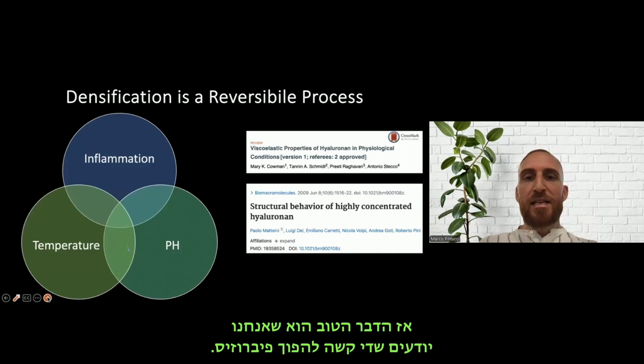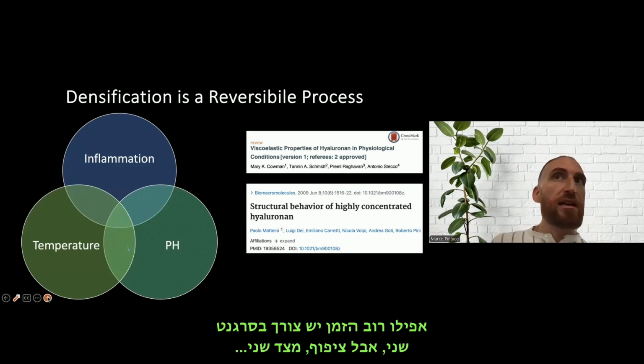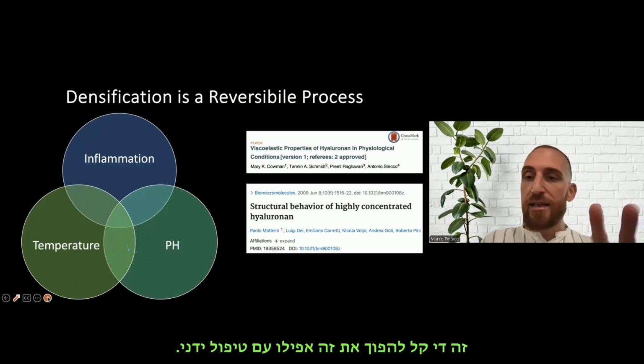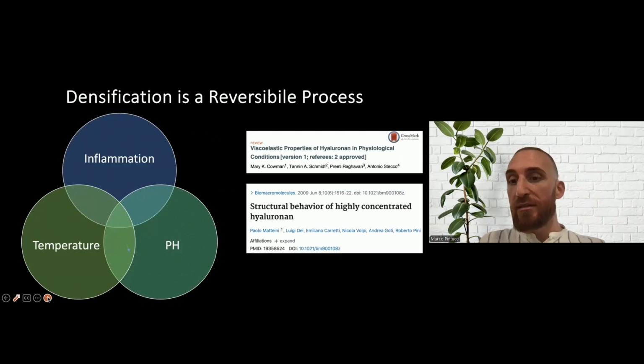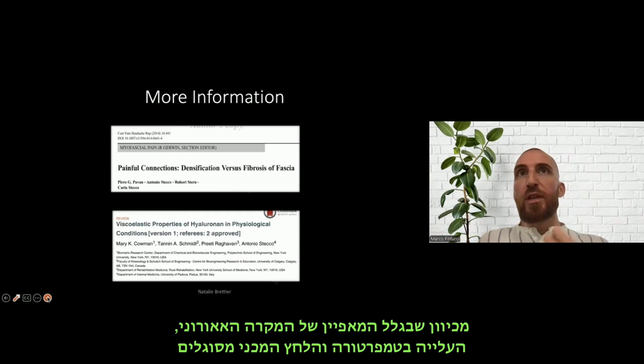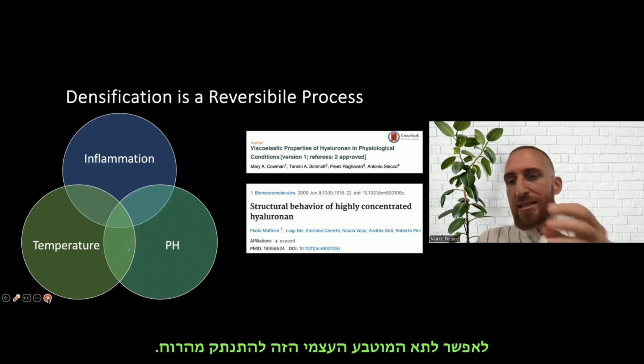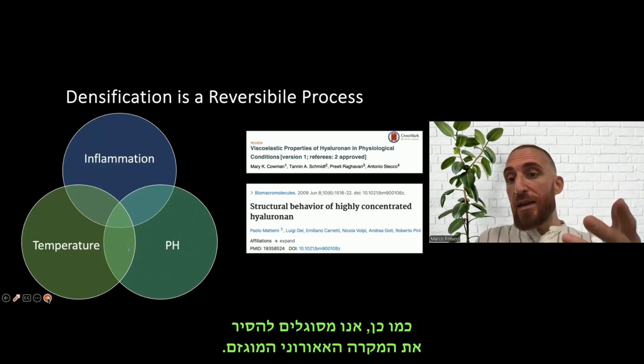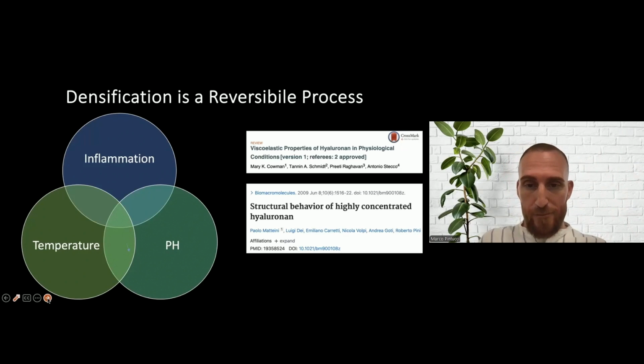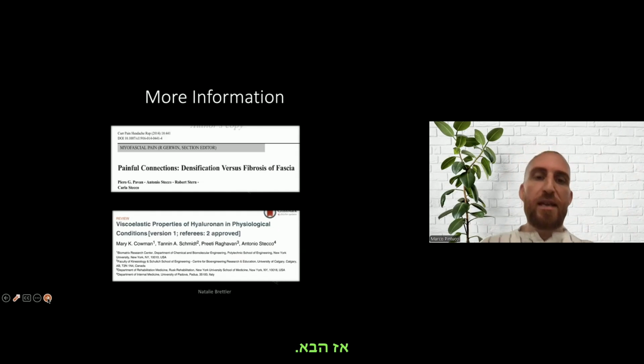Next, Natalie. So the good thing is that we know that fibrosis is quite hard to reverse. Even most of the time, a second surgery is needed. But densification, on the other hand, is quite easy to reverse, even with manual therapy, because due to the characteristics of hyaluronic acid, the increase in temperature and the mechanical stress is able to allow these self-entangled cells to dissociate, to unbind, and we are also able to remove the excess of hyaluronic acid. So, next one.